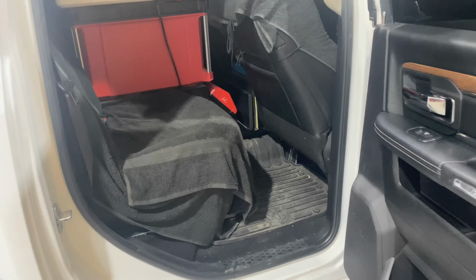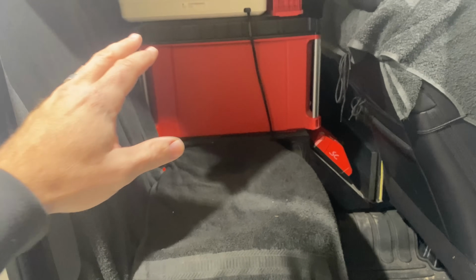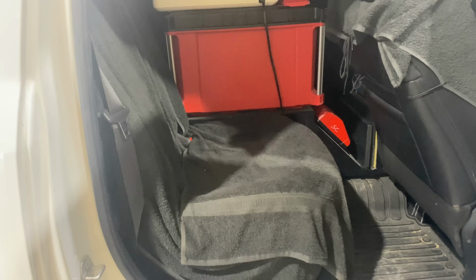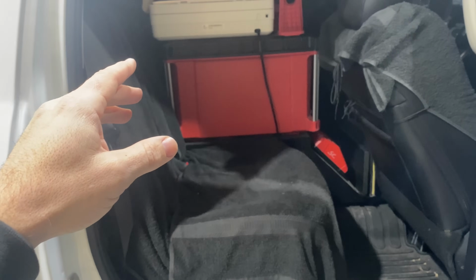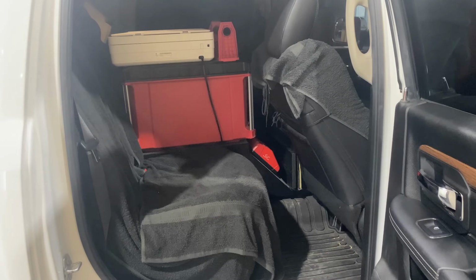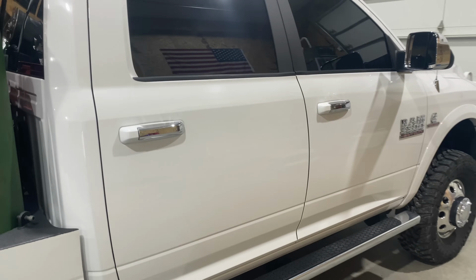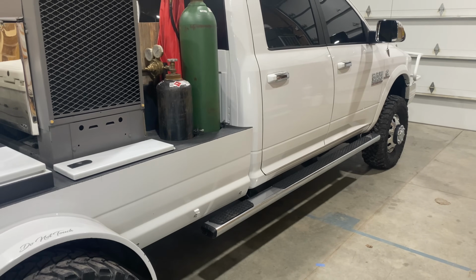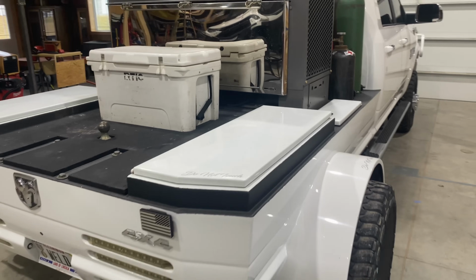Back seat, same deal. Nothing really going on. This is where a helper will keep his lunchbox and bag or his coats, bibs, whatever. Most guys that run trucks like this will take this back seat completely out and set all this up so you can fit a lot more stuff in this back seat. Well, I can't really do that. I've got a couple kids I've got to be able to haul around, take to school and pick them up, whatever. So I've got to be able to use my back seat yet, which is nice. It keeps me from collecting a whole bunch of extra crap that I don't need.